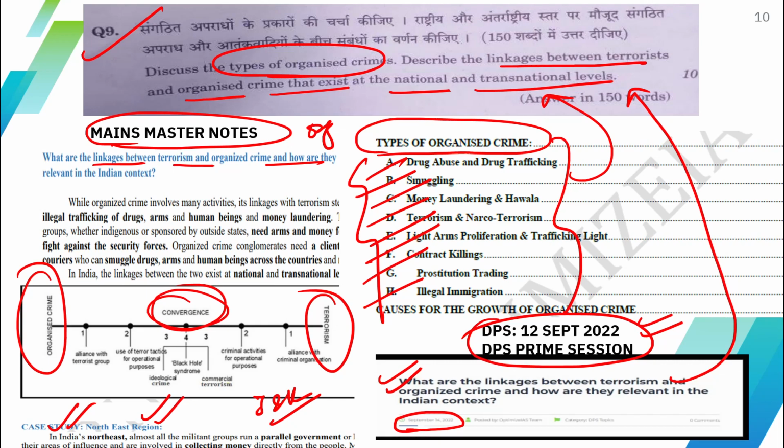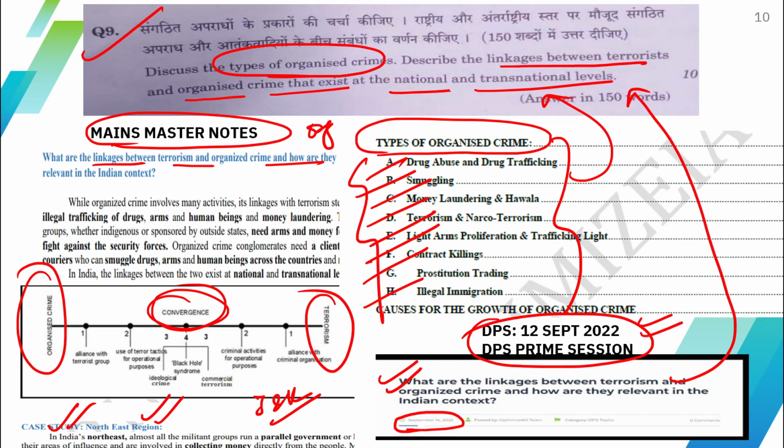That is why I have been emphasizing that please read the mains master notes. If you want to save your UPSC attempt, optimize your UPSC attempt, save your year, and not unnecessarily waste your year, please read the mains master notes. It will really help you to master the mains syllabus. Many students make the mistake of joining a mains test series, not preparing the entire syllabus, writing just a few tests, and expecting to score very high marks in the examination. This cannot happen guys.